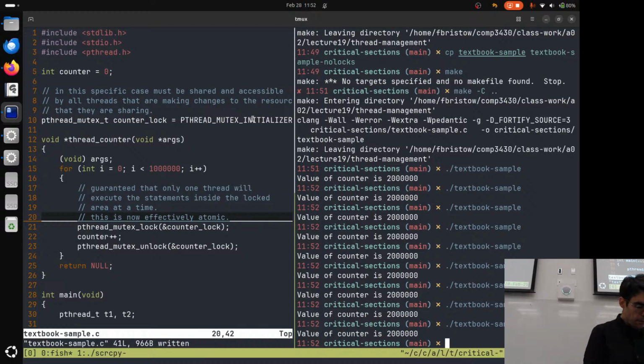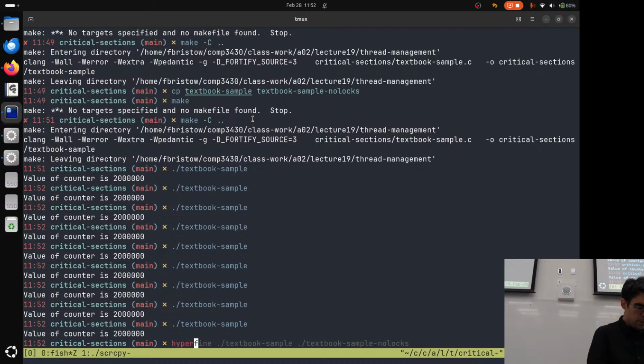I'm going to run this now using this program that's called Hyperfine. Hyperfine is a tool that you can use to run code for performance evaluation, performance assessment. Hyperfine will run the same code a bunch of times instead of just running it once.